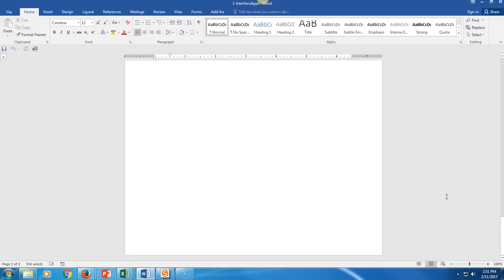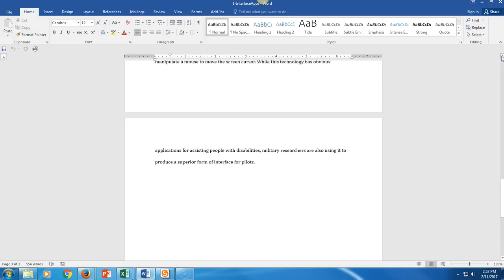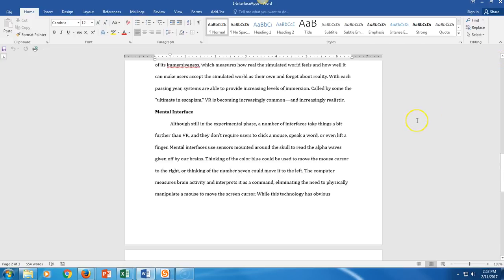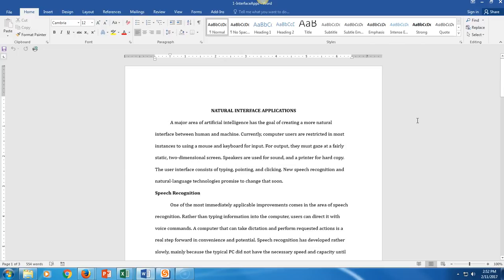Okay? Now step number 5 is you're going to use the up scroll arrow. Okay, again, just learning how to use your vertical scroll. So just go ahead and scroll up, and they want us to go to the very top of the document, so I'm going to use my mouse wheel because that takes way too long.